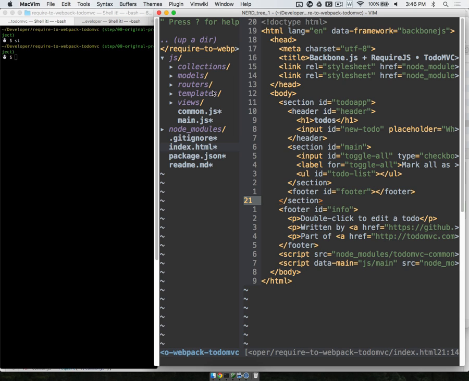Who here doesn't use Grunt? Anybody use Gulp ever? You tried it once. A lot of people have moved from Grunt to Gulp because Grunt is all configuration. Would you say that your Grunt configuration is less than 500 lines of code or more than 500 lines of code?